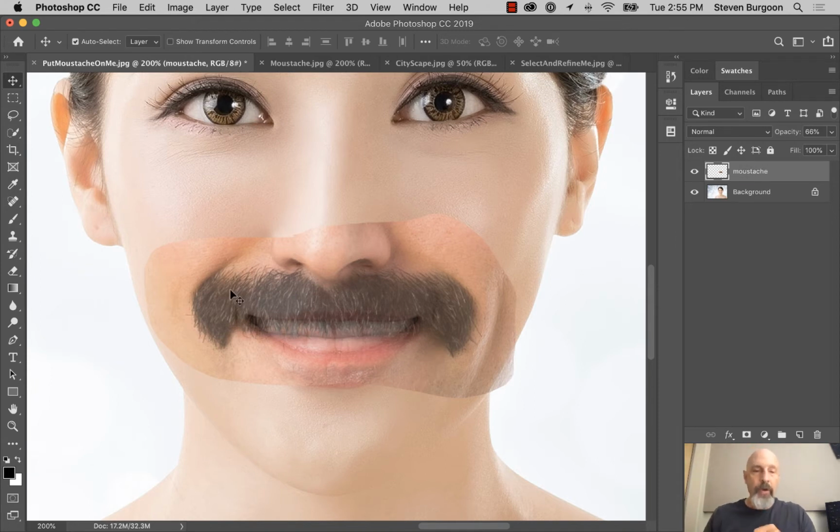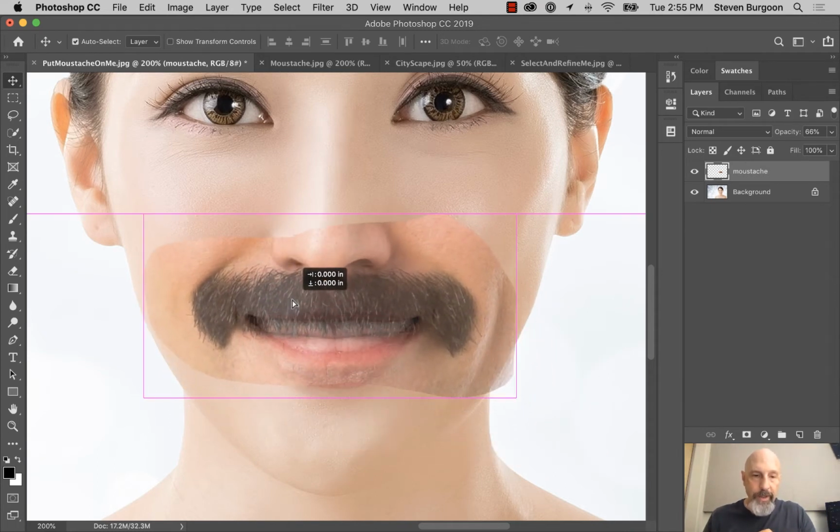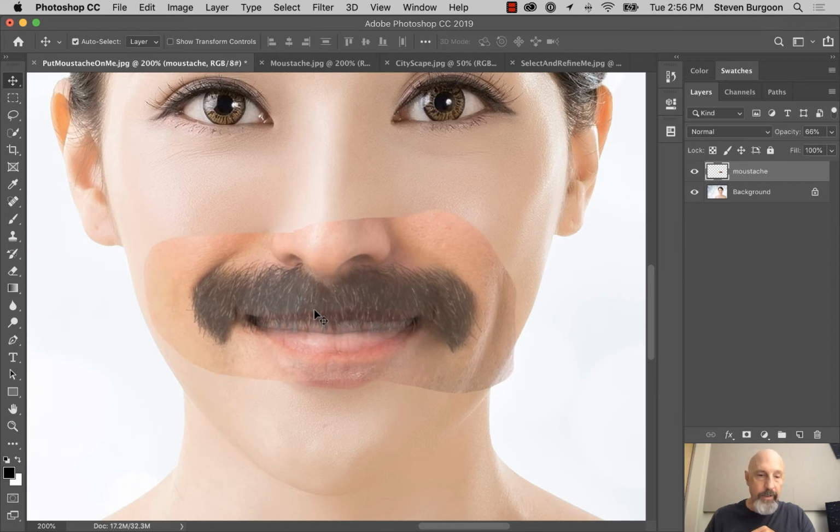Now, another thing I'm going to do right away is rename the layer Mustache. So taking a look here now, I'm going to place that mustache in the area that I want it to be. And I'm using the arrow keys to nudge it left and right, up and down. You ought to try that. It's kind of cool. So I kind of put it right there. Looks really nice. I'm going to dial up the opacity.